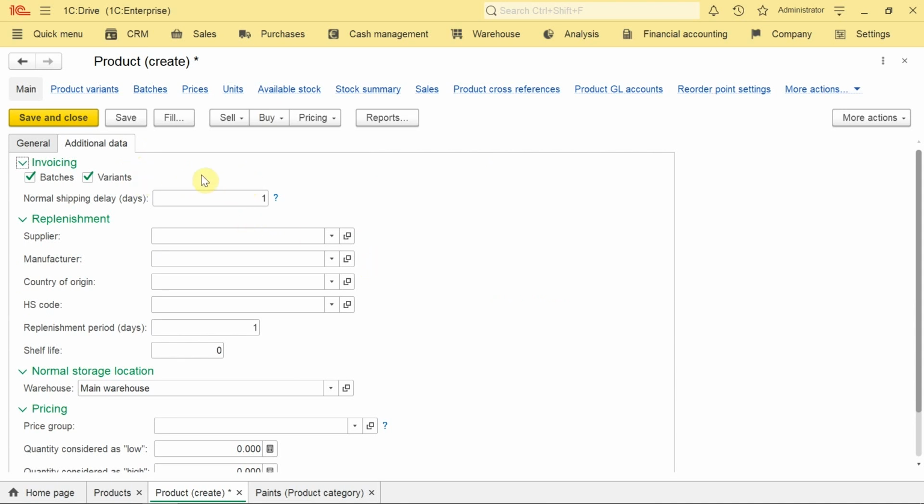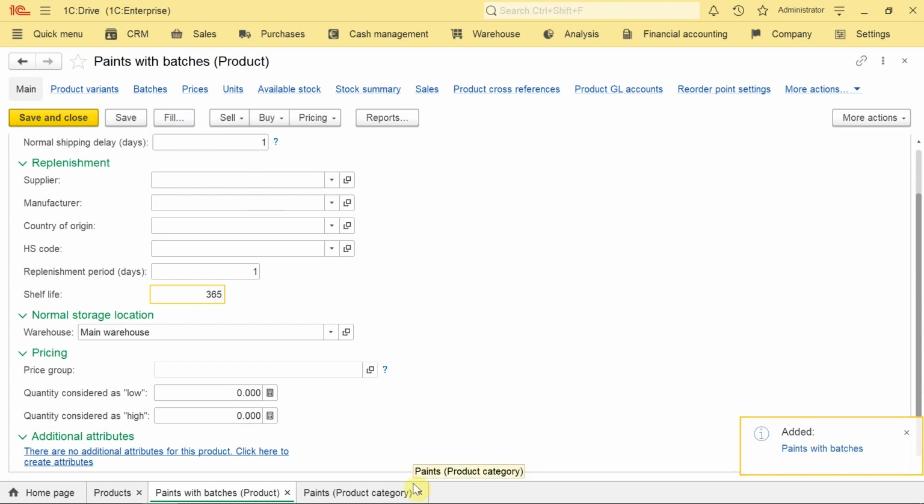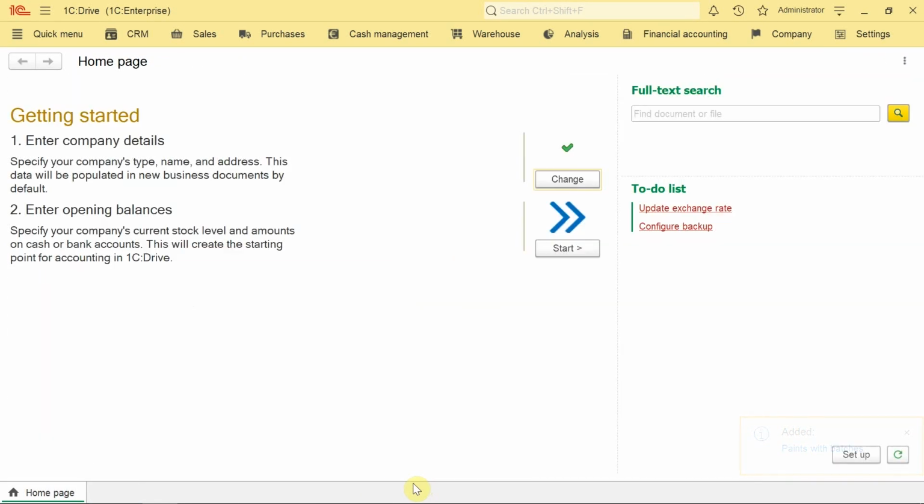And the shelf life is located on the additional data tab of the product card. And it's here. Let's put 365 days. And let's click save. So now let's close all the windows and proceed to the next step.